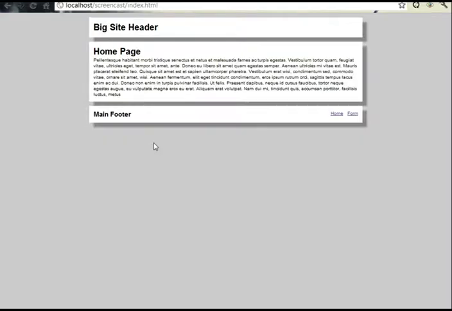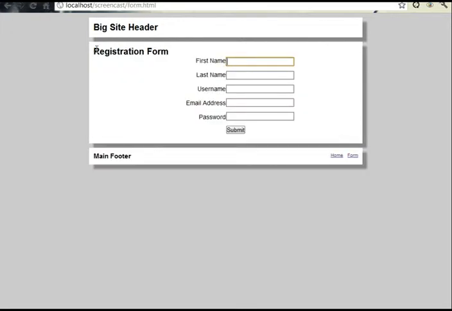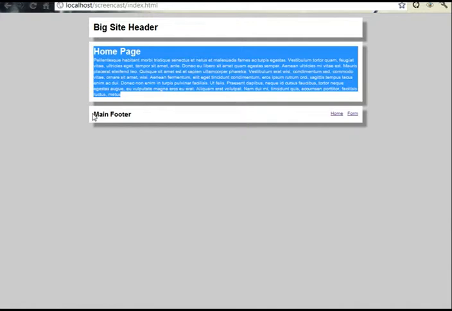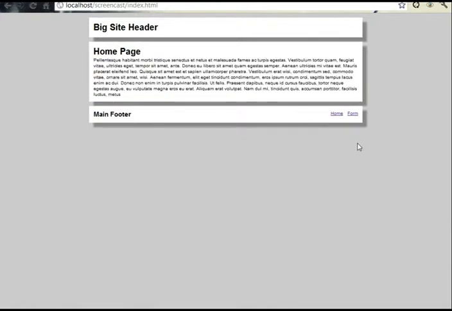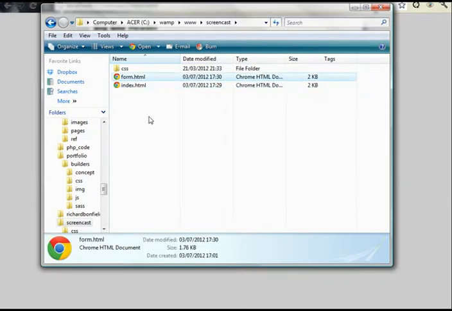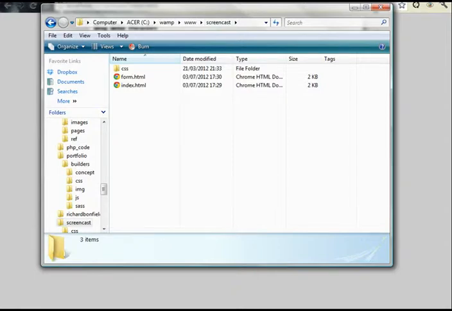Okay, now just to get you started, I've got a little rubbish 2-page site here. There's a home page and there's a registration form which may look familiar to people. Now, as you see on this page, I've got a header section, main content section and a footer section. Now you may think, well, why would I want to break that up and do it modularly? Well, because at the moment it's 2 files. There's an index.html and a form.html. There would be another file obviously to process the form, but that doesn't matter at the moment.